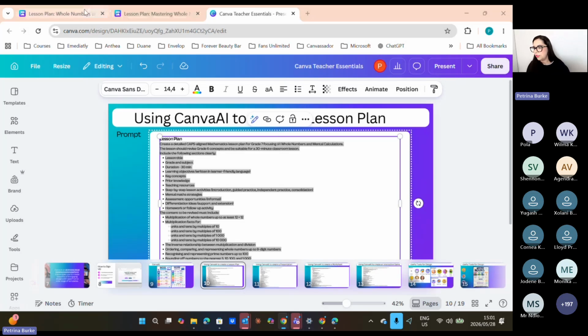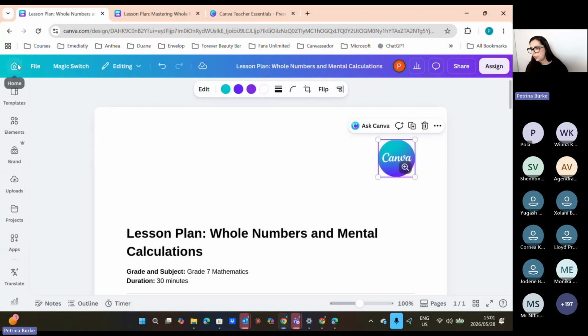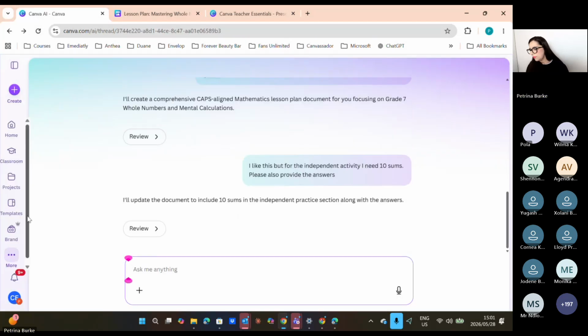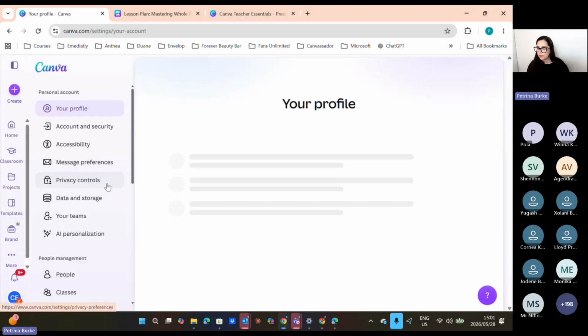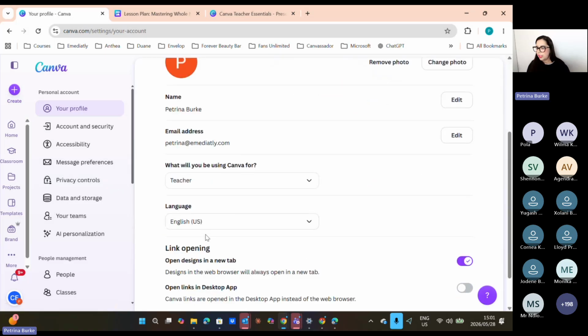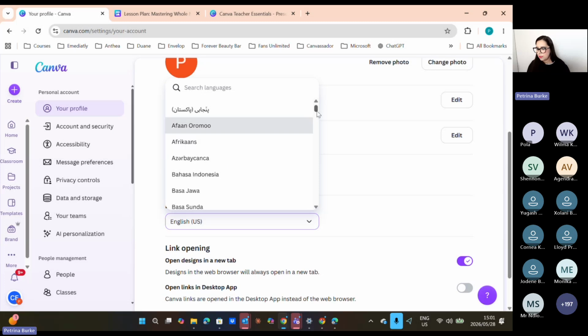So I'm going to show you how to do that. If you go to your home page and you go to your initials in the bottom left-hand corner and you select settings, then you will be able to change the language from English into other languages like your Afrikaans.